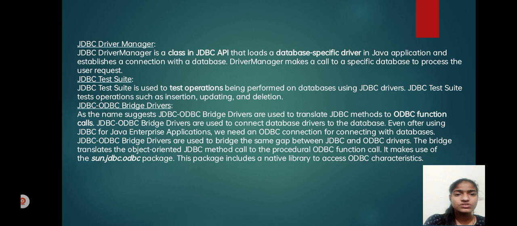So JDBC-ODBC bridge drivers are used to close the gap between JDBC and ODBC drivers. The bridge translates the object-oriented JDBC method call to the procedural ODBC function call. It makes use of the sun.jdbc.odbc package. This package includes a native library to access ODBC characteristics. So it converts JDBC to ODBC and then processes the request.